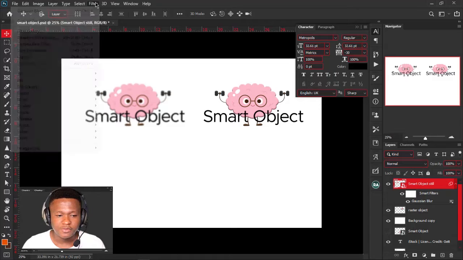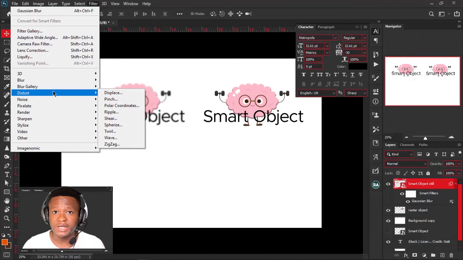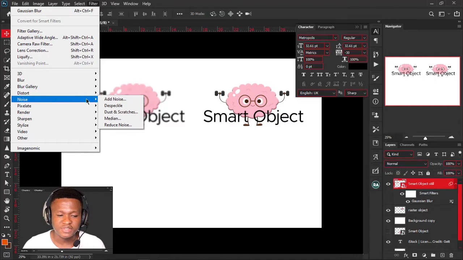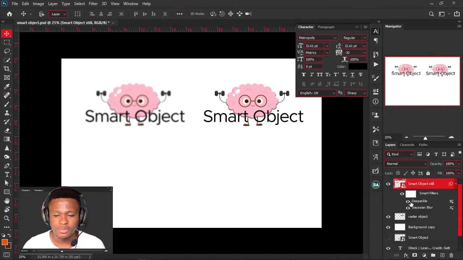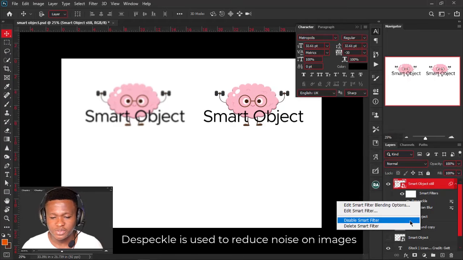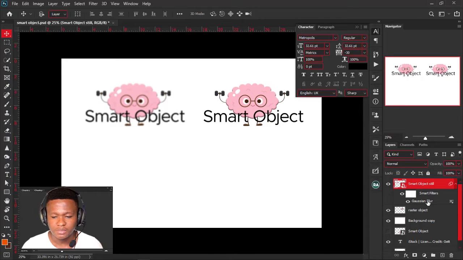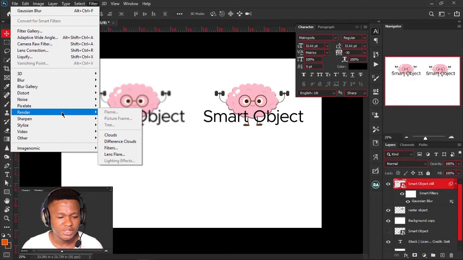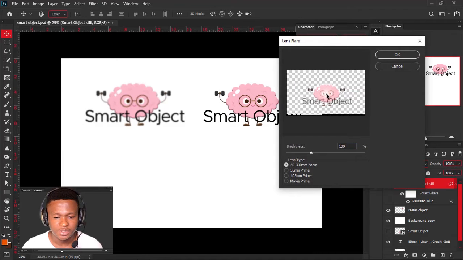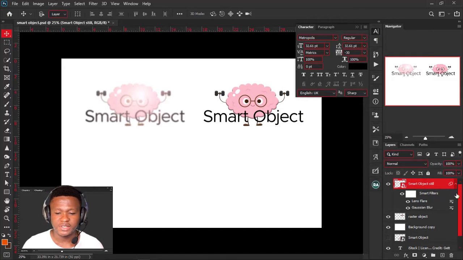And I can also apply more filters here. I can actually apply a second Gaussian blur, but let me just leave that. I can apply noise or the speckle, whatever. I'm not trying to use this for any big effect now, but because the speckle here does not really show much, let me turn off this. So back to my Gaussian blur alone. Let me apply something that will show more. Let's try render, and let's go to lens flare. So I'll try this lens flare onto this place, and I have the lens flare and my Gaussian blur.